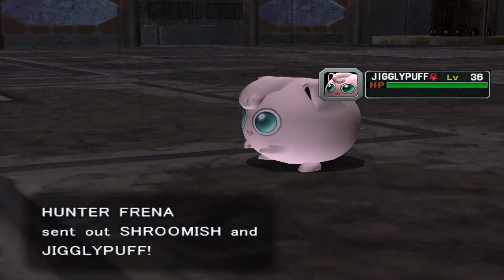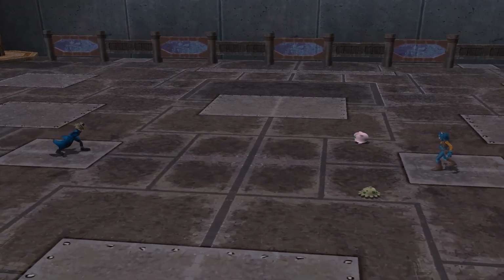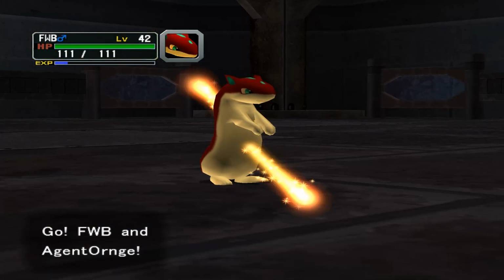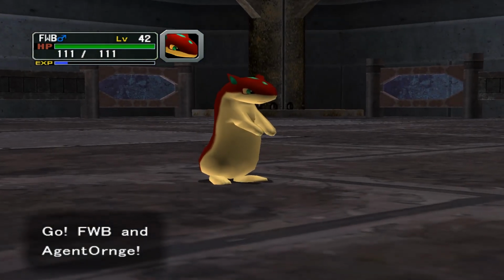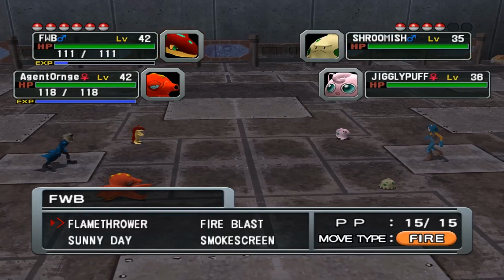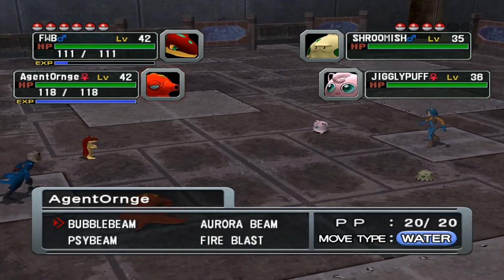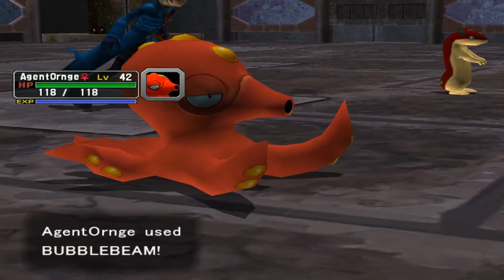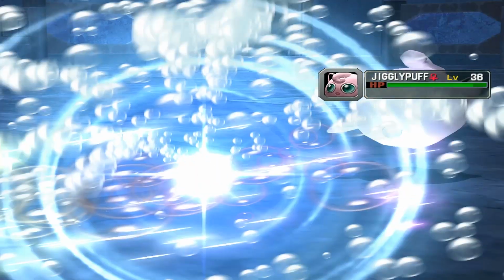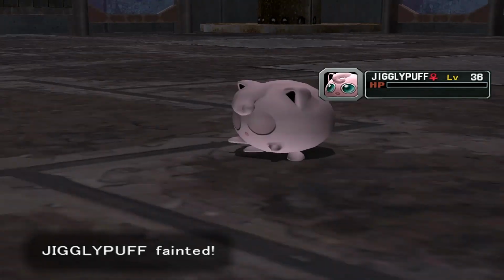So I believe this lady has... I think she has Stantler, I think. Don't quote me on that, but I think she has Stantler. Either she has Stantler or she has, Ooh, Quick Claw activated, nice. I think she either has Stantler or Gligar. I don't remember which one she does have, though.